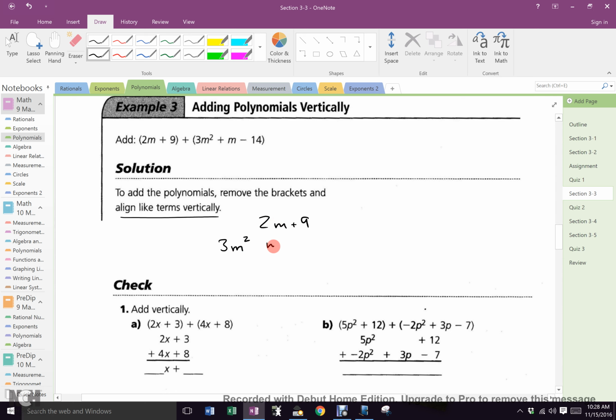What's 0 plus 3? 3. So just like if I had 19 plus 212, 0 plus 2 would be 2, wouldn't it? So here, 0 plus 3 is 3. But I can't just write 3 because it's more than 3, isn't it? What is it? It's 3m squared. What's the number that should be here? M. Well, no. What number should be here? 1. What's 2 plus 1? Positive 3 what? M's. And what's this? 9 minus 14. Will I get to 0? No. Will I go past 0? Yeah. How far? Minus 5. Okay?